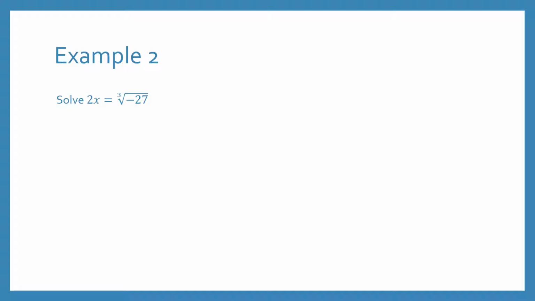Okay, this question, we're going to start by trying to simplify this part. Now, hopefully you remember that in the previous question, we realized that 3 cubed equals 27. So it would make sense that the cube root of 27 is going to be 3, because they're the opposite operation. However, in this case, we have a negative, so we need to remember that a negative cube is also going to be a negative when you find the cube root. So we can then simplify that to 2x equals minus 3.